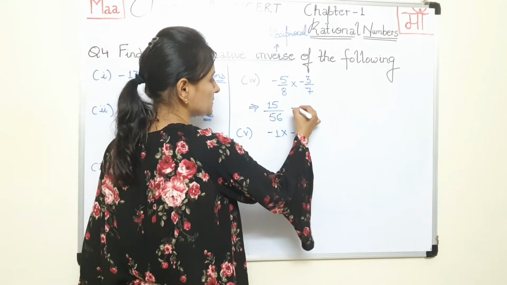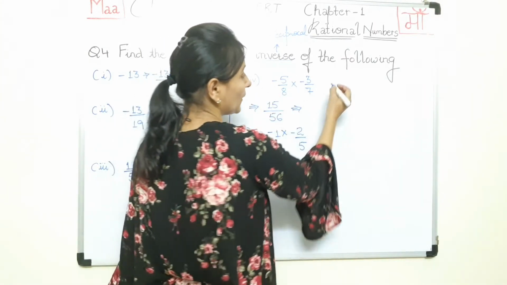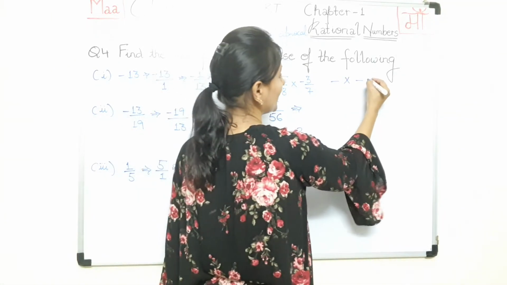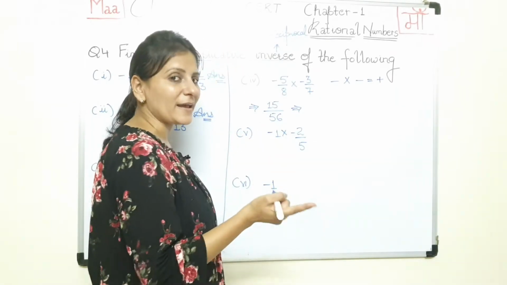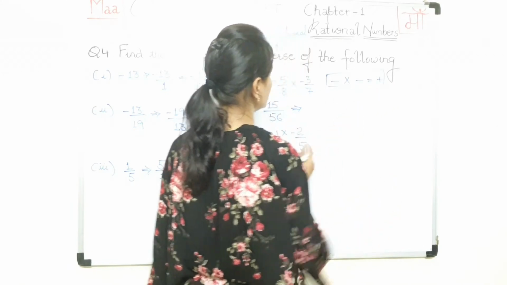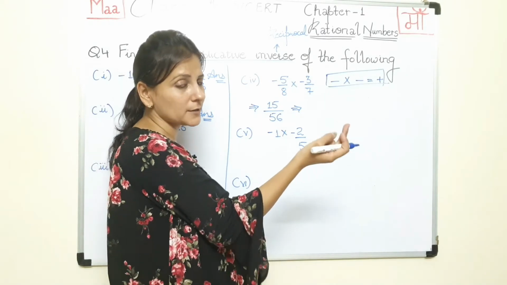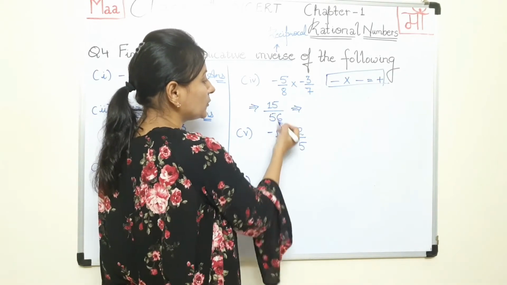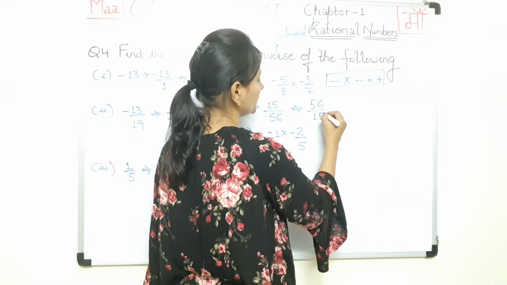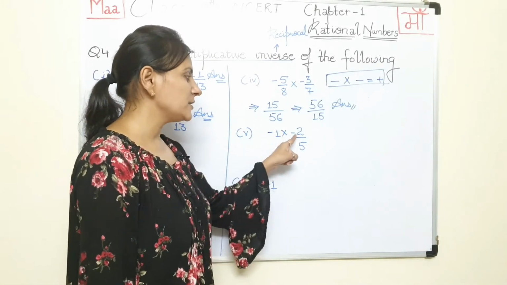So the multiplicative inverse of this rational number will be, here you can see that minus and minus is there, no? So whenever minus and minus sign is there and in between multiplication sign is there, so that directly becomes plus. Minus and minus with multiplication sign in between becomes plus. Okay, remember this. That's why this minus and minus turned into plus sign. I have not put plus because it's understood. If no sign, then it is plus sign. Now the multiplicative inverse of 15/56 will be 56/15. Answer.